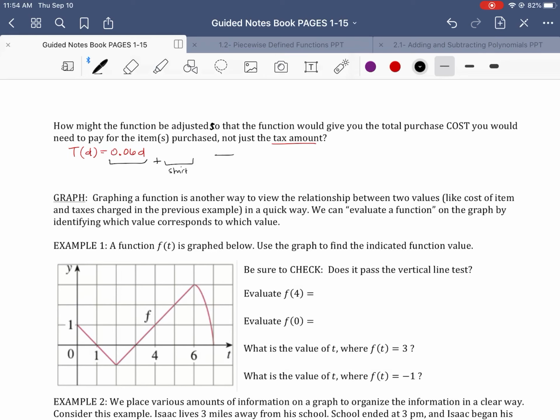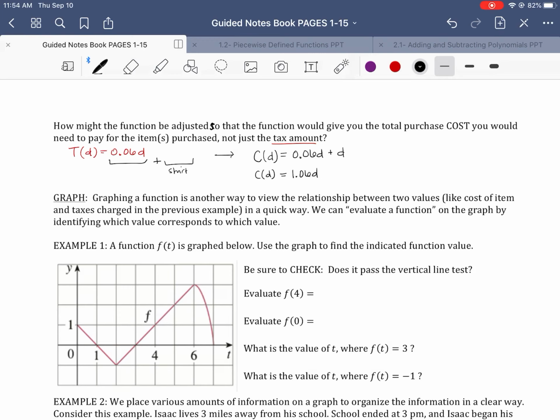So if I make a new function, I'm going to give it a new name. So maybe this is the total cost. So I'm going to call it C of D. Okay. We're still going to pay tax, plus we need to pay for the shirt. And remember, D represented the shirt. So we can either write it that way, or those are like terms. So essentially, we could write it C of D is 1.06 D. Those would give us the same results there. Okay. So from an equation, we can input values and we can evaluate them and get output values.